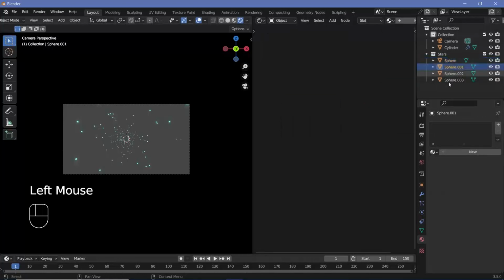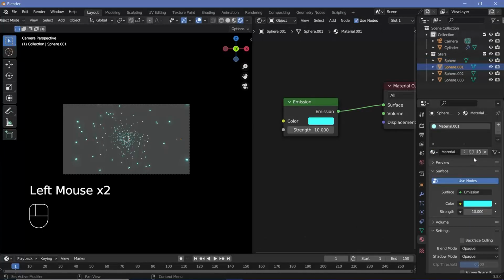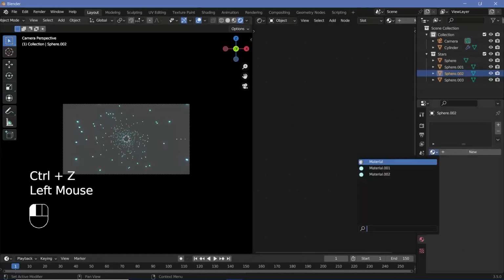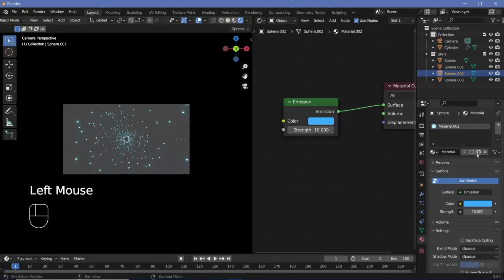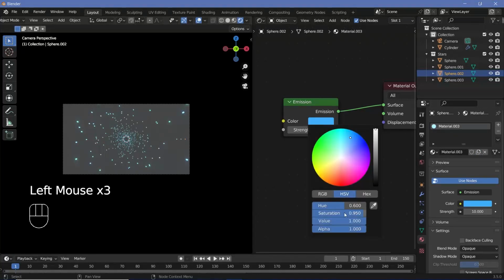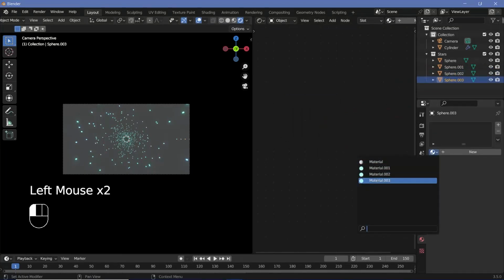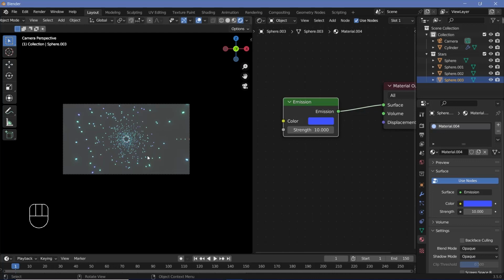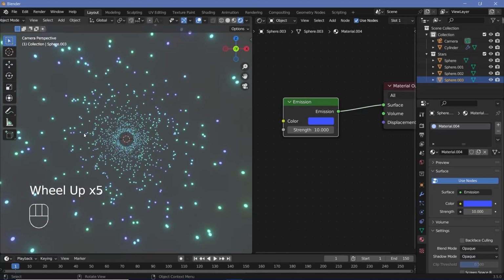Now we'll select sphere 001, use the drop down menu to give it the same material and then press this button to duplicate it so that it becomes its own material, and this time we'll just change the hue to something like 0.6 and then select the next sphere, press the drop down menu, select the previous material, make it its own user, change the color and change the hue to maybe 0.4. Then select the last sphere, again choose one of the materials, duplicate it and change the material, this time maybe 0.7 or a hue of 0.66. And that should be the variation in your colors. So you can clearly see we have the slightly bluish ones, the slightly greenish ones, and that's all right.